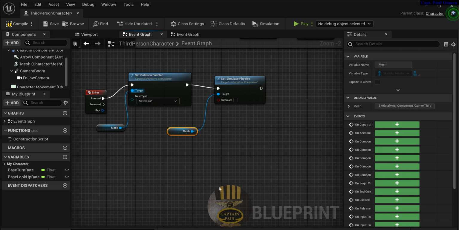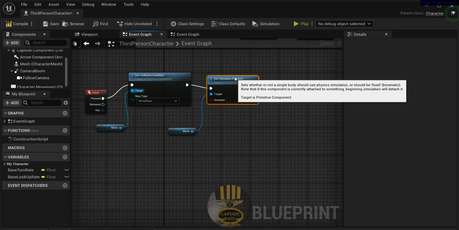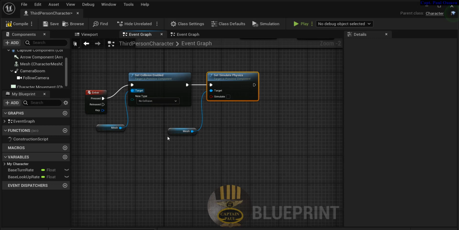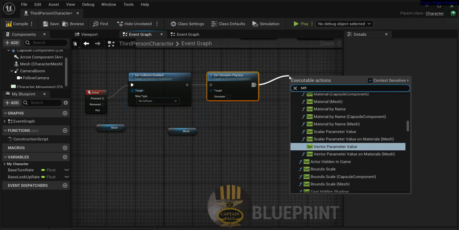Then finally we now want to set the physics blend weight. Physics, I want you to blend the weight. That is what actually makes it collapse. So I'm going to grab it again and just say Set Physics.